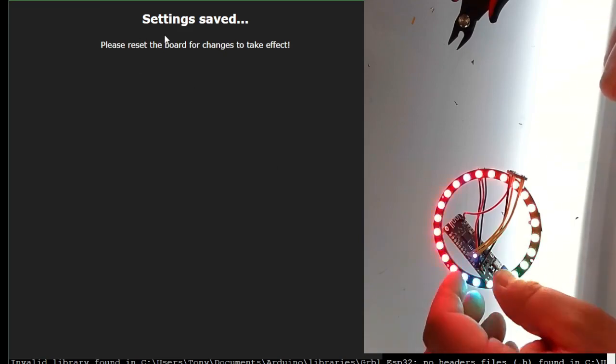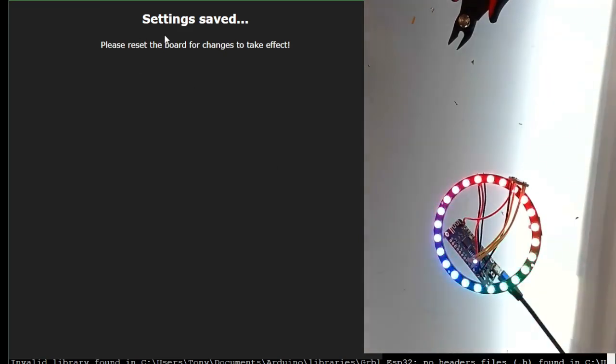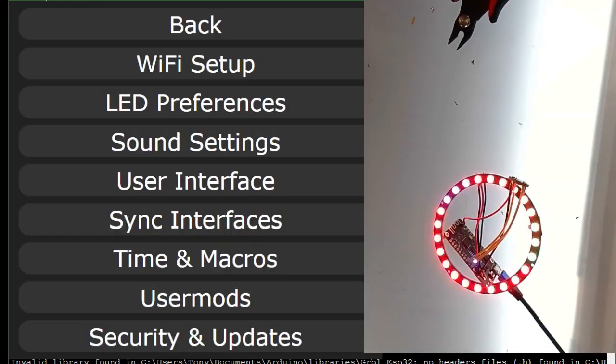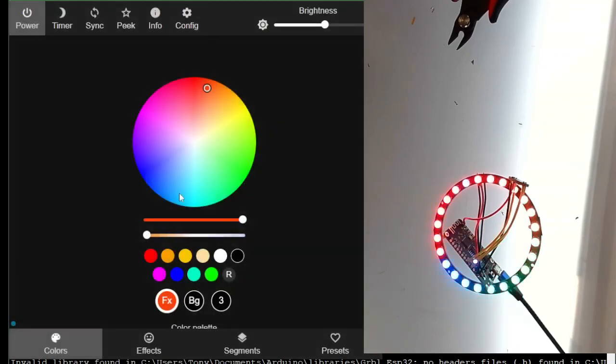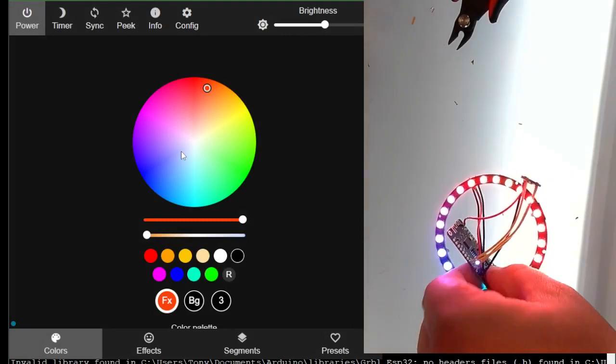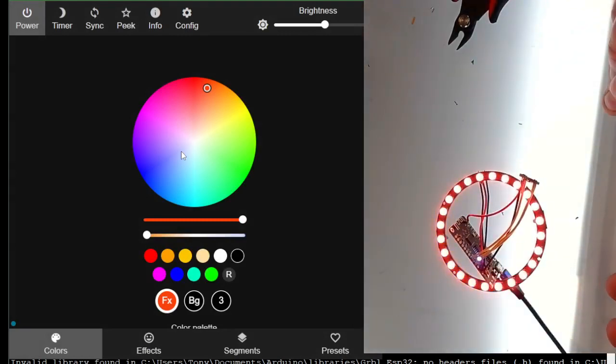Does it have a reset? It does have a reset button. Okay, but first... Okay, yeah, go back. Okay, so I'm going to sit here. And now I'm going to reset the board. There we go. Board reset. Give it a second to connect to Wi-Fi. I wish the onboard LED would flash or something. I don't know. Whatever. Okay, let's see if we're connected.